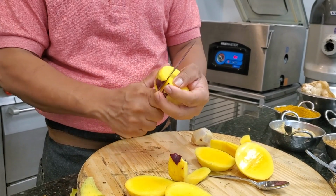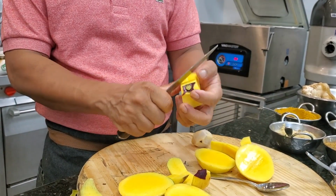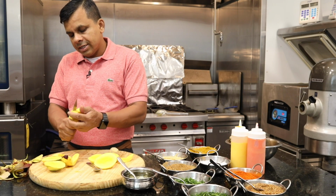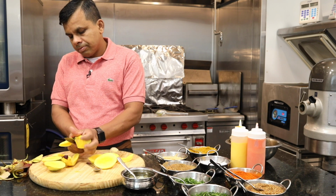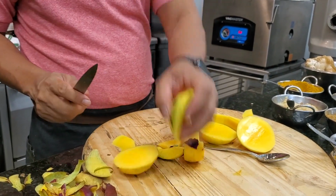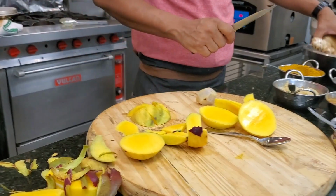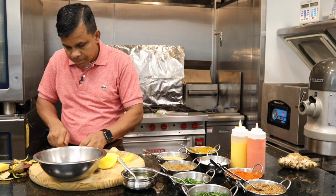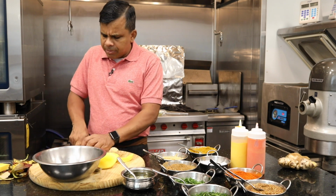So pretty much we got everything. Now it's left with the seed. So you can just work your way around. You can see the seed. So I'll take all this part. Here you go, seed is there. I'll chop up all this mango, or dice it roughly, because I'm going to show you what we're going to do now. All this mango goes in a bowl, because it's a very simple recipe.